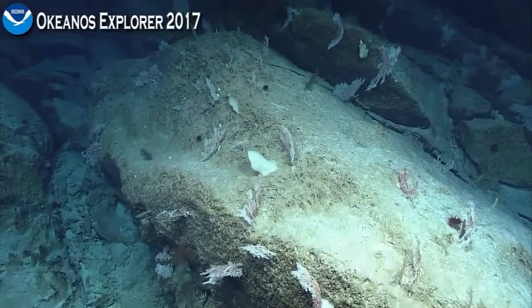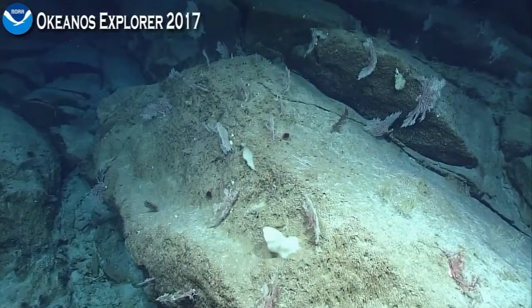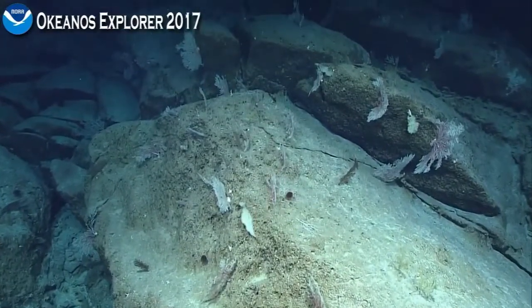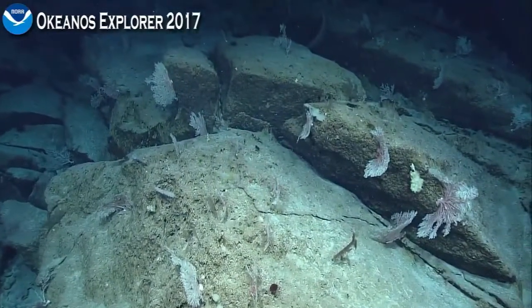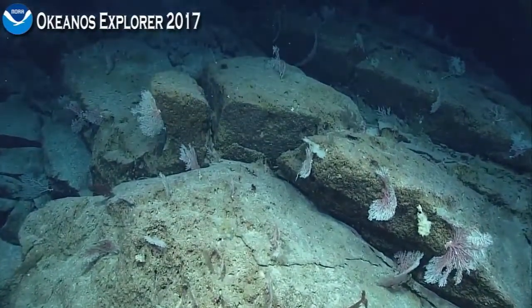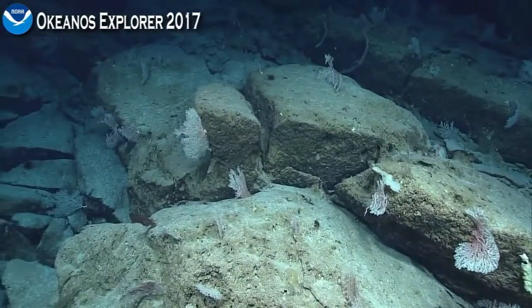So, pilot, have you ever tried to collect one of these before? I don't know if it's been exactly one of these, but I think something similar. Are they brittle? Yeah, they're brittle. So, trying to grab at least one of the main branches would be a good idea, but the whole thing may come off. And we probably don't need a real big one. We could probably even try to get a whole smaller one.